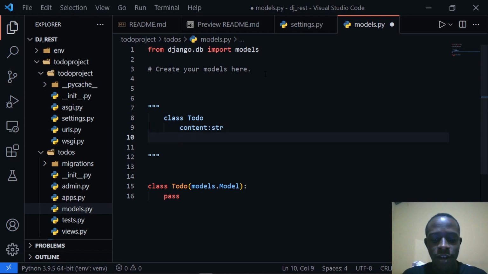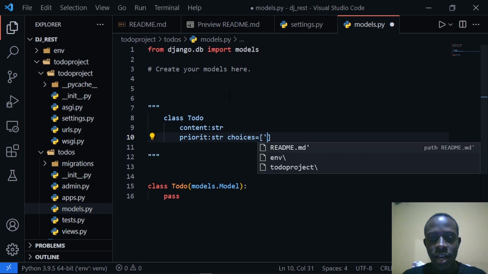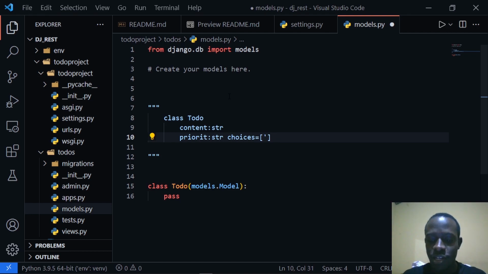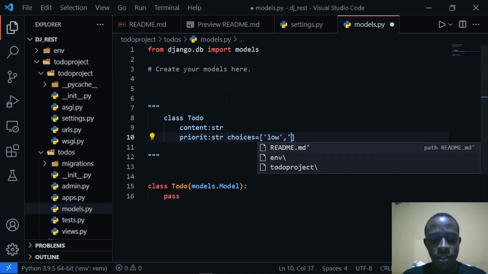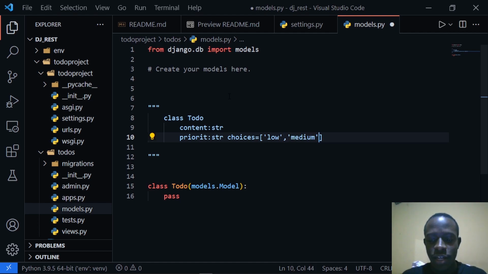We're also going to have the priority. So in this case, we may add the priority, which is also going to be a string, and may also specify that this is going to be having choices. So we can say we're going to have choices as, let's say, low, medium, and high. So what I'll say is low. In this case, we can even say medium, and then we can also say that we're going to have some tasks being of high priority. So right after doing this, actually let me call this priority.